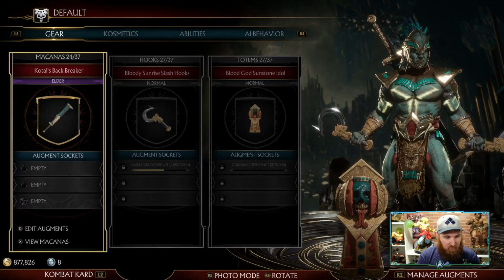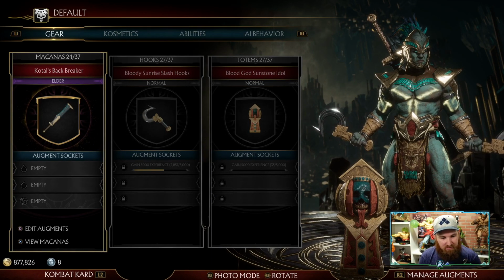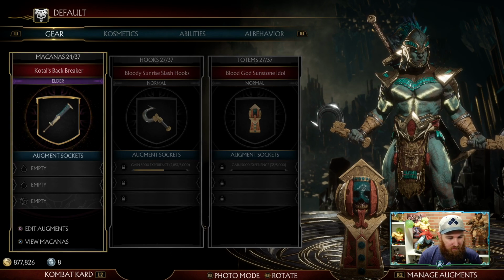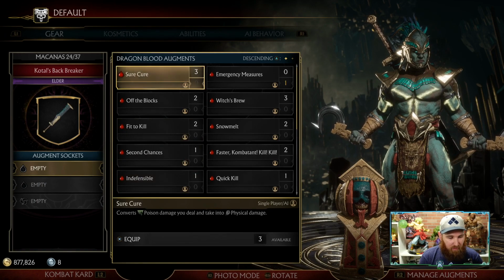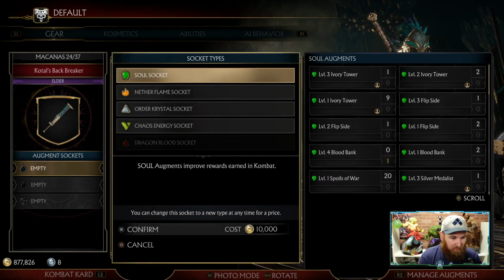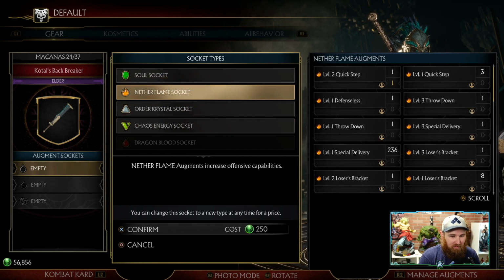So say this piece of equipment here, its augment slots are empty at the moment. They have dragon blood slots, number 1 and number 2, and then it switches to the Jinsei augment. All you have to do is hit square, and normally you would go through here and pick which one of these you want to add. But if, instead of hitting X to confirm, you hit triangle to change your type, you can change your sockets. And that is huge. Being able to customize it exactly how you want is awesome, and I can't believe I didn't see that before.